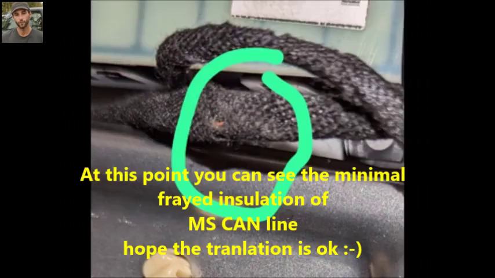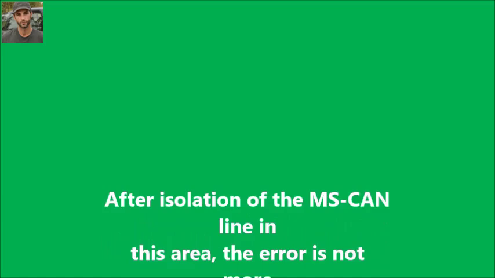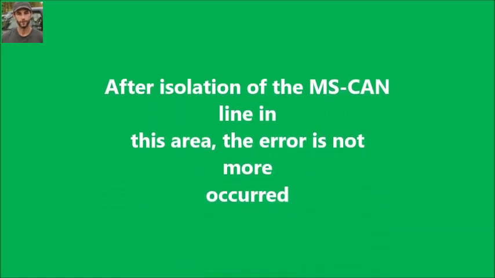This also explains why the fault did not occur for 6 months, as I had also pulled the electrical cables. This probably caused the chafe to move away from the seat frame. The second picture shows the chafe a little larger. After isolating the affected area, the problem never reappeared.